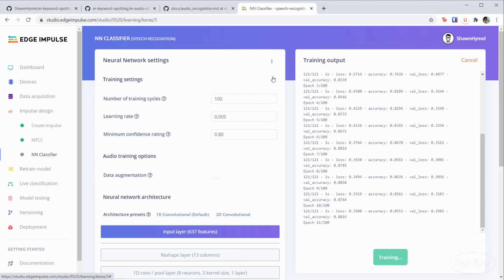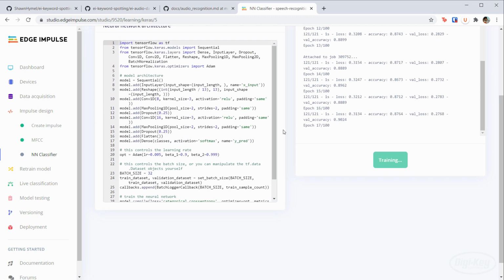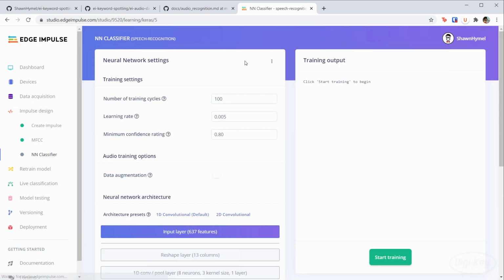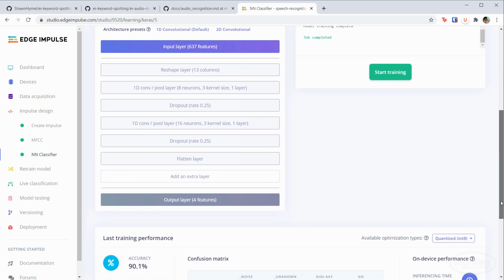Or you can click on the pop-up menu to switch to expert mode if you know how to use Keras. Here, you can define the model manually in Python, but I'll leave it alone and let the model finish training. When training is complete, take a look at the console output. You definitely want the loss to be lower than on the first training step, and both accuracy measurements should ideally be above something like 80% for a task like this.